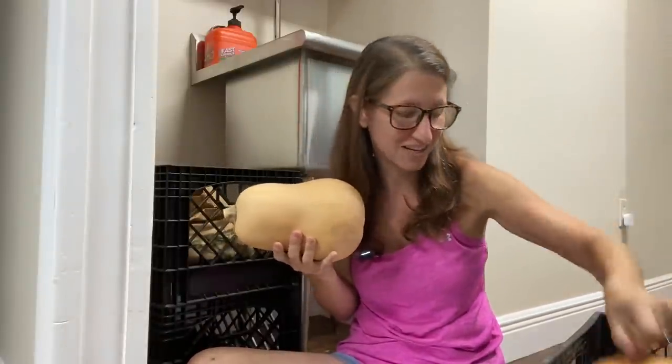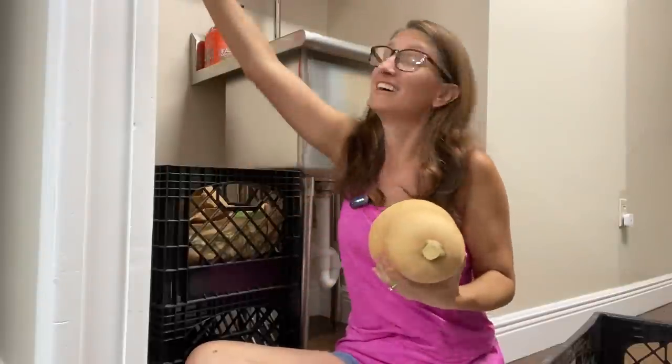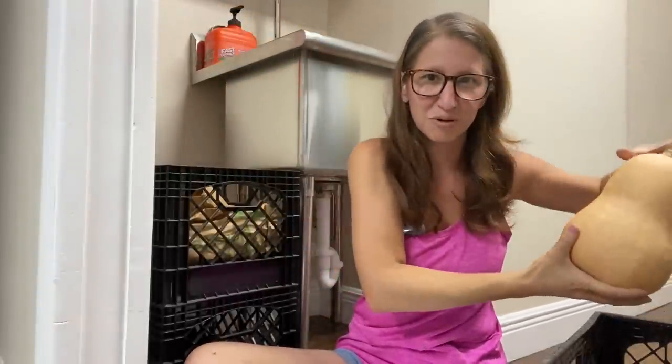So how self-sufficient are we? In our house — I have my trusty notes right here, and some of the vegetables we grow sitting around me in milk crates: potatoes over here, sweet potatoes up there, and you probably saw the garlic behind me in all the jars. In terms of vegetables, we are 73% self-sufficient. I'm super calculating and I like to work all these things out. The things we are 100% self-sufficient on include all our cooked greens — I grow kale and broccoli greens in winter, blanch and freeze them, and use them all year round.